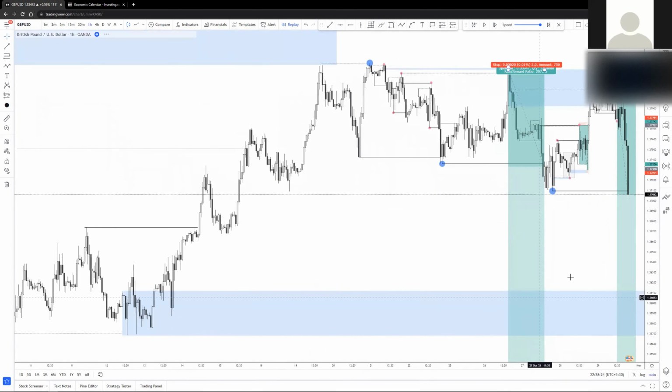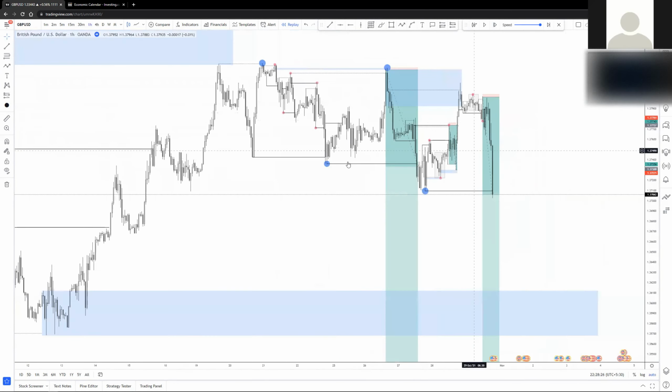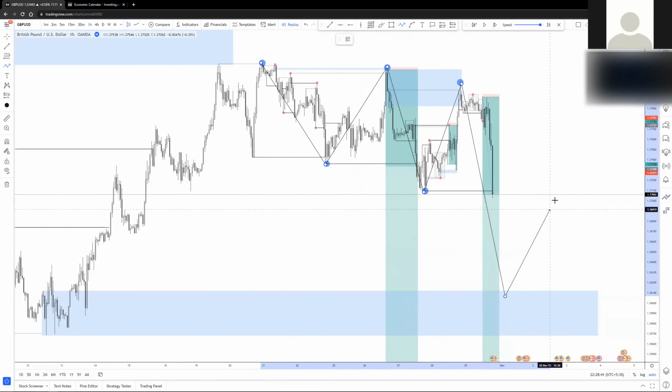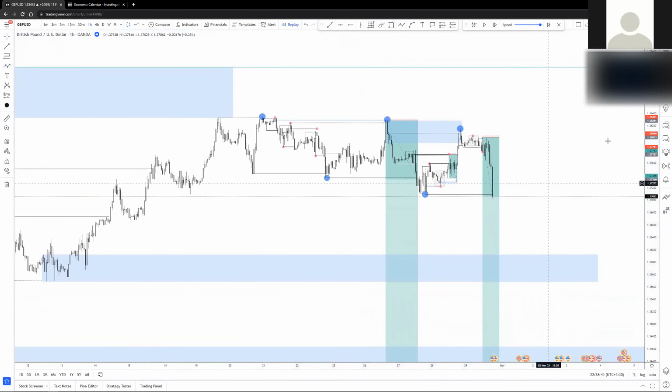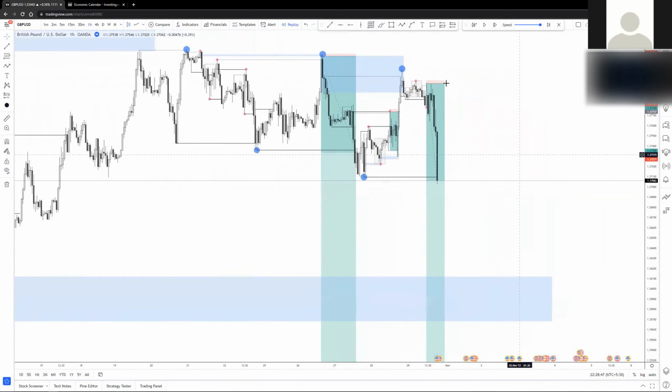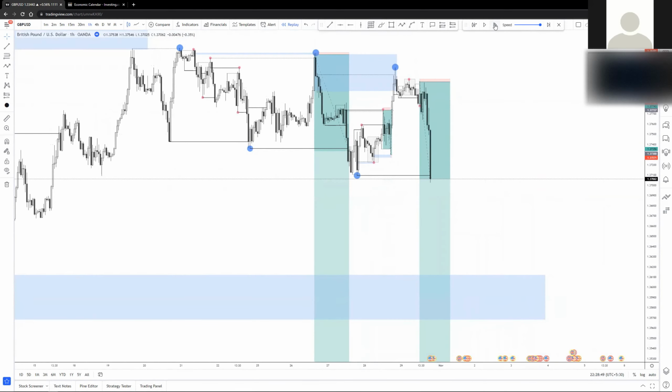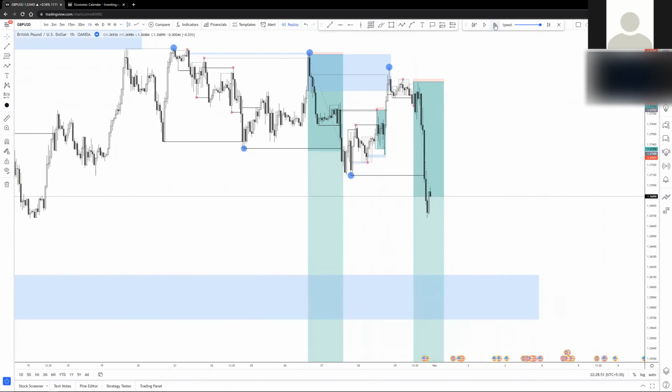Then if you go to the 1 hour, see once again, pure market structure, nothing else. Strong high, we have broken out of this pure market structure. Lower lows, lower highs. You can expect a lower low somewhere around here, then a lower high. Let's wait and see. Now it's starting to drop.